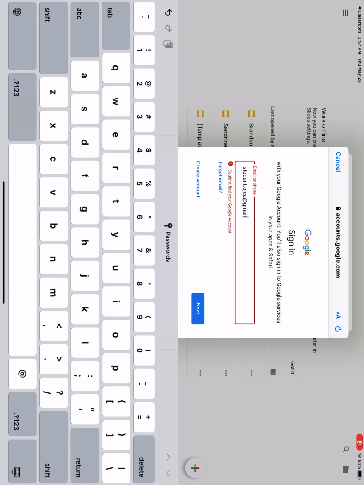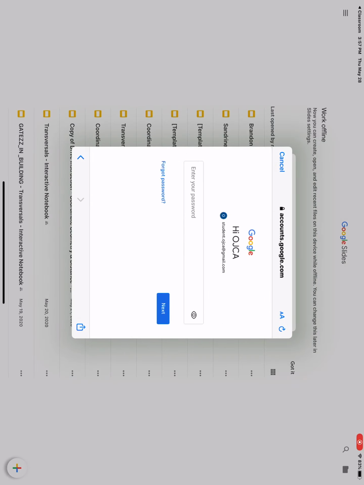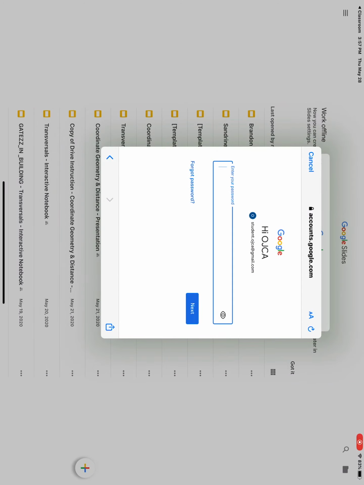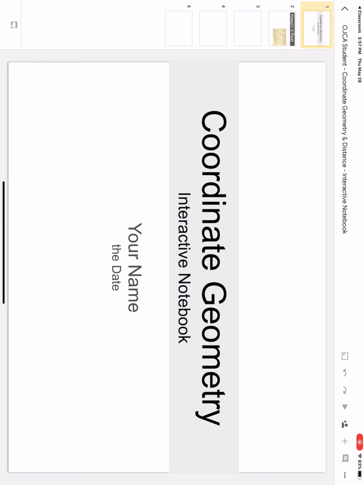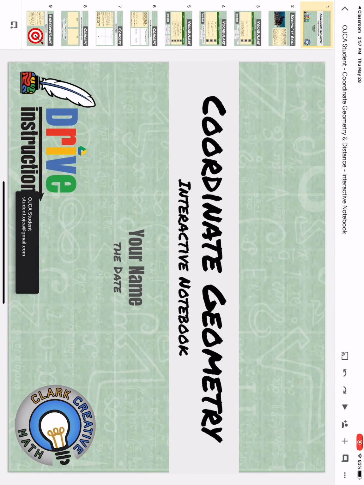At gmail.com. And now my account is able to connect to my student account.